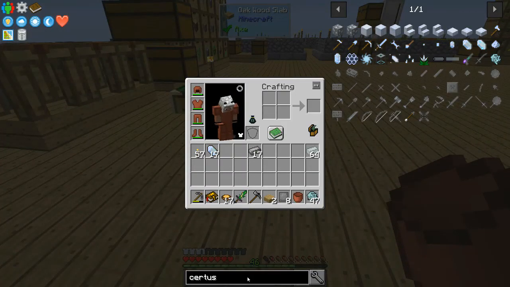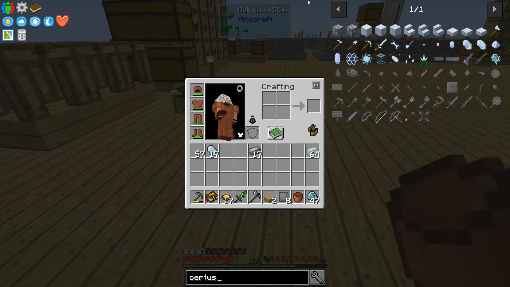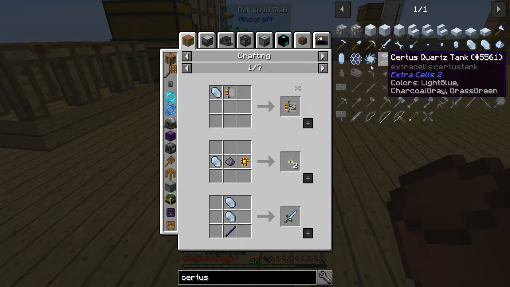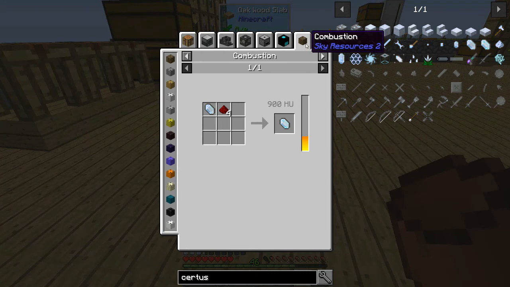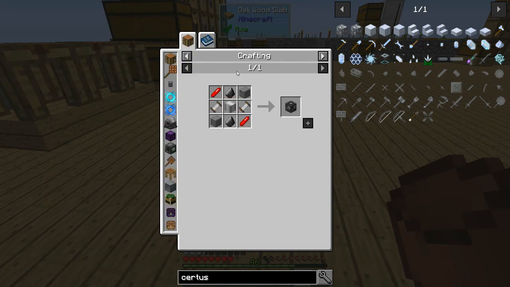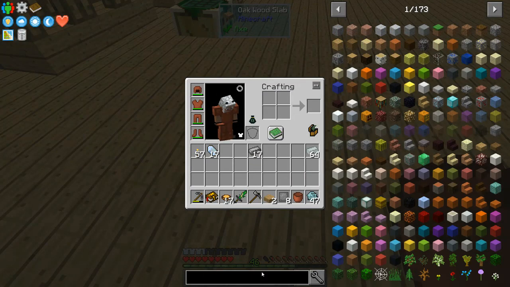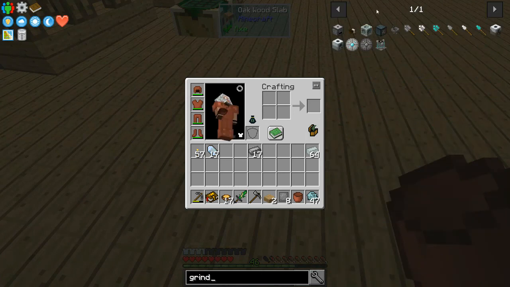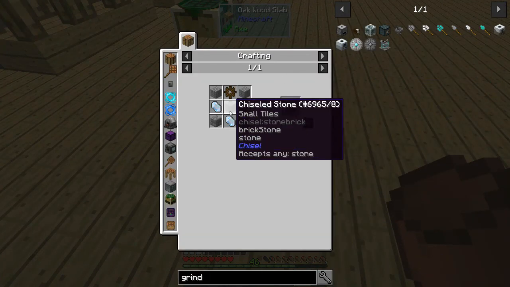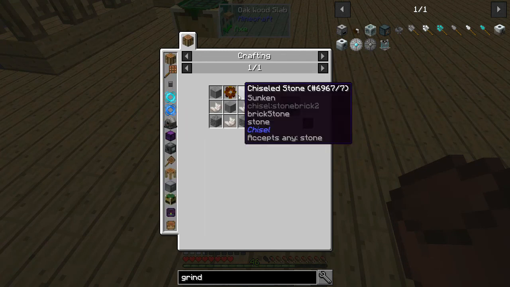And then I got to make dust out of this. So let's look at our options here. Certus quartz. And we'll right-click. No. Yeah, Quartz Grindstone. I totally can do that right now. Although I'd like a crusher. Yeah, I can't do that. All right, so let's look up the grindstone. Quartz Grindstone, 3 of these, some stone, some cobble, and I know what that is.